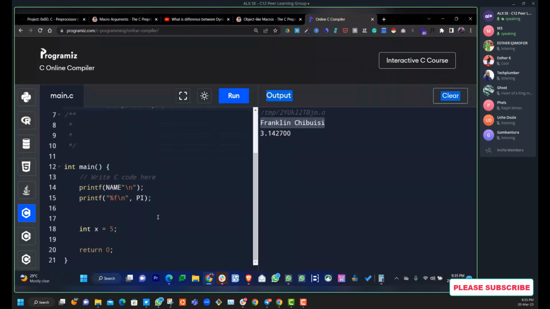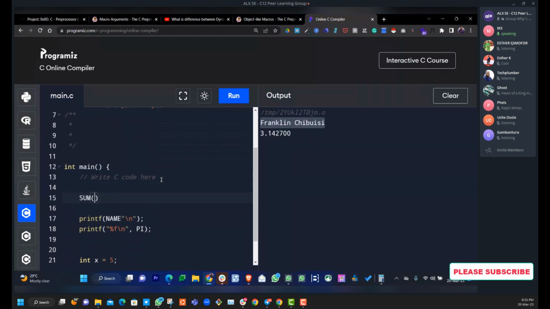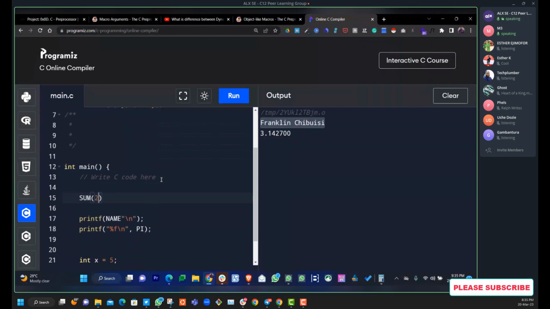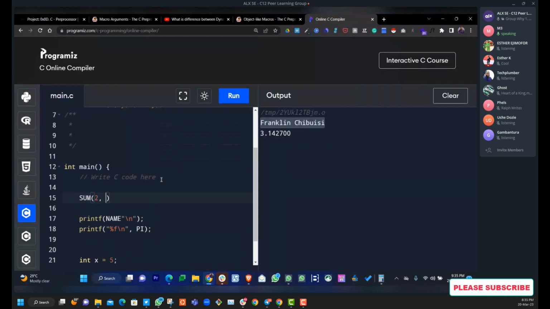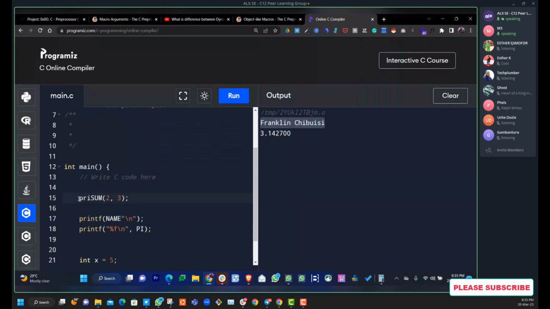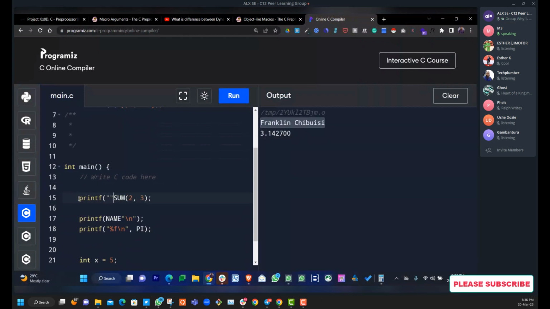So we can actually see somewhere two and three. Let's just print it straightforward instead of assigning it to a variable. Let's say print f.